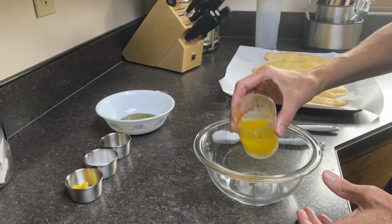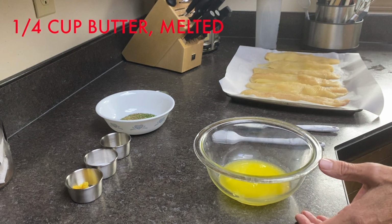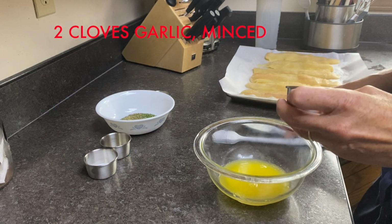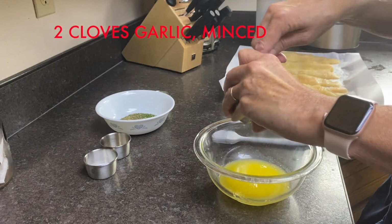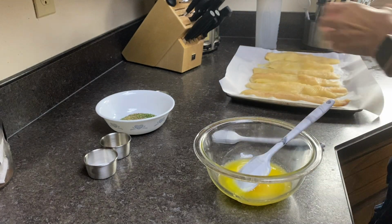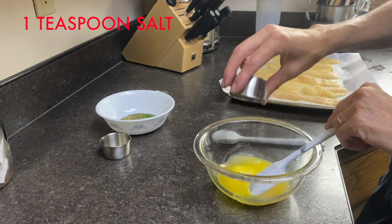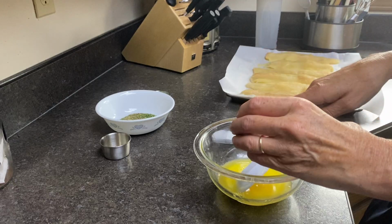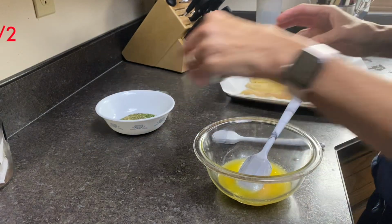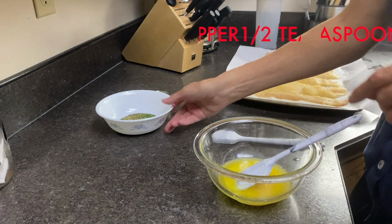In a small bowl, mix 1/4 cup butter melted, 2 cloves of garlic minced, 1 teaspoon of salt, 1/2 teaspoon pepper, and 2 tablespoons of assorted herbs.